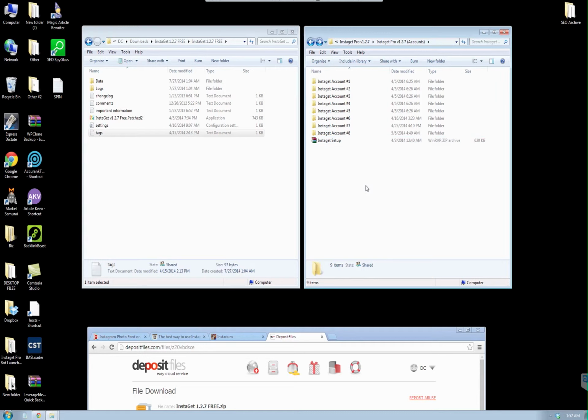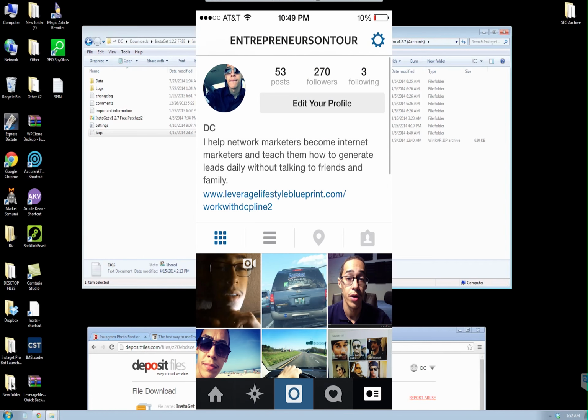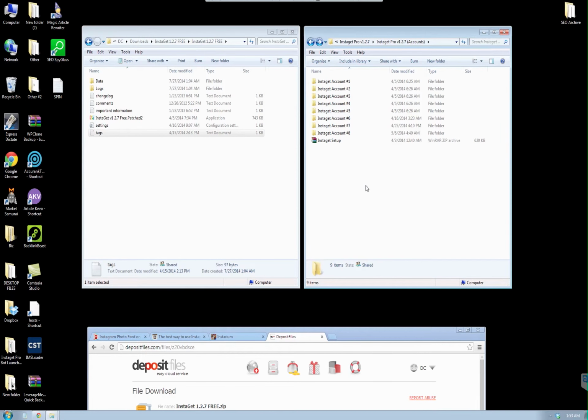Again, just make 10 accounts, upload around 20 pictures. I'm actually going to show you an example of what a good bio looks like on one of your profiles in the app. But essentially, you're going to have a bio that connects with the person you're targeting. You're going to have your capture page link as the website link in that account, because it lets you put a website link in your profiles.